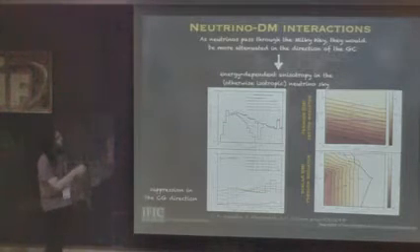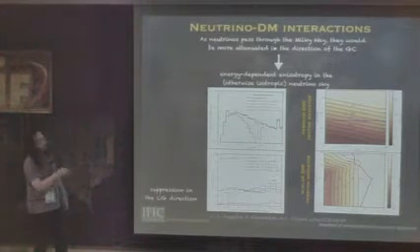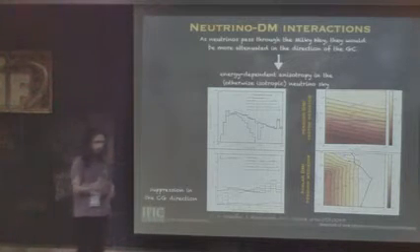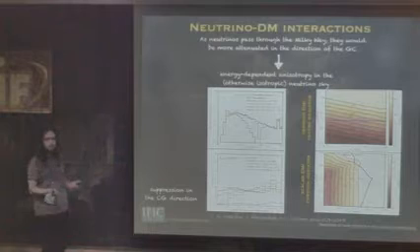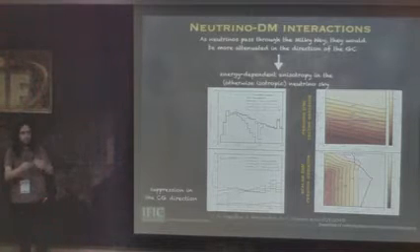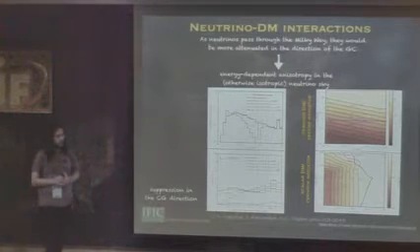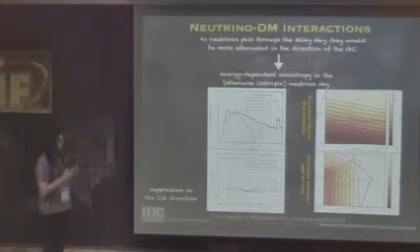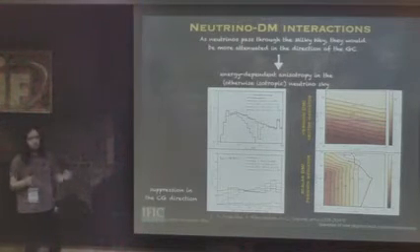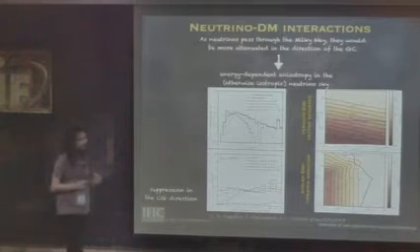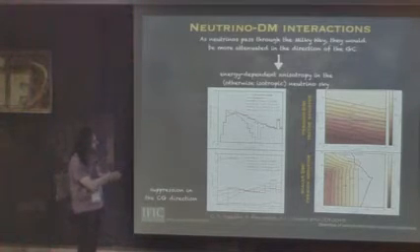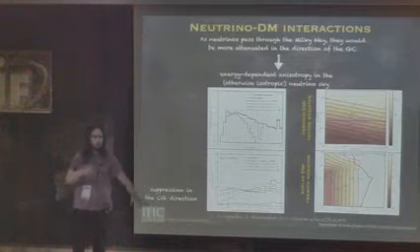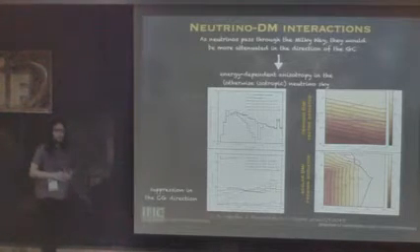If dark matter and neutrinos interact, then the neutrinos, actually they don't need to come from the galaxy, but they have to go through the galaxy, would interact with dark matter in the galaxy, and that would produce basically an absorption of the flux of neutrinos coming from that direction. So if the dark matter neutrino interactions were strong enough, we might expect to see a different angular distribution. So we expect to see a deficit of neutrinos coming from the direction of the galactic plane.